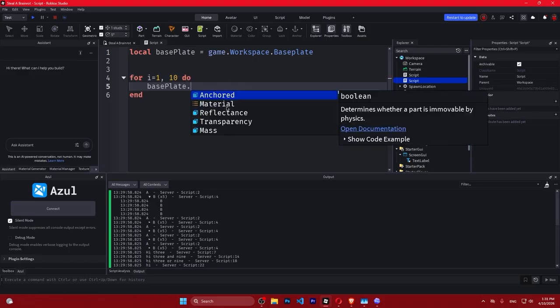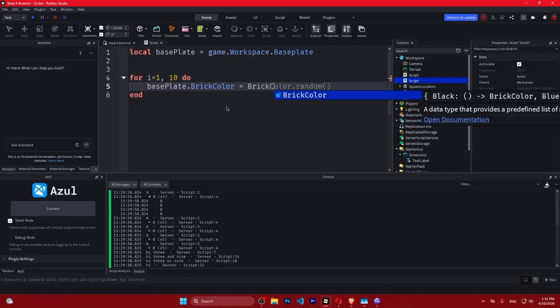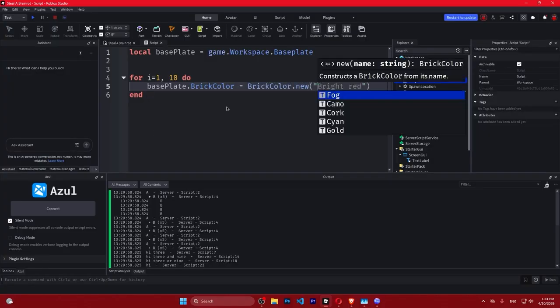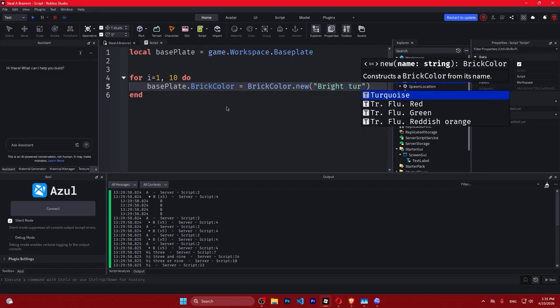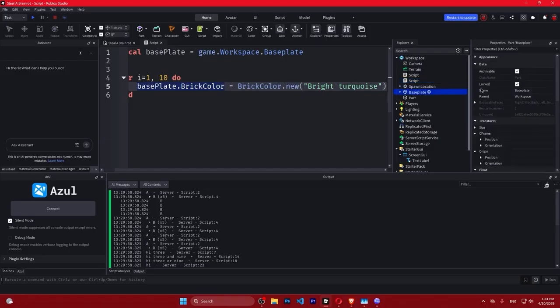So we're going to do baseplate dot brick color equals, and this brick color thing that you are going to see here is essentially something that you don't have to understand. It's just a way to define the colors, the brick colors inside Roblox Studio, okay? So essentially you can think of this like something like a string, but we have to use an intermediary, let's say function, or it's actually a method, but we need to use this so we can set this attribute, which is essentially the brick color of the base plate.